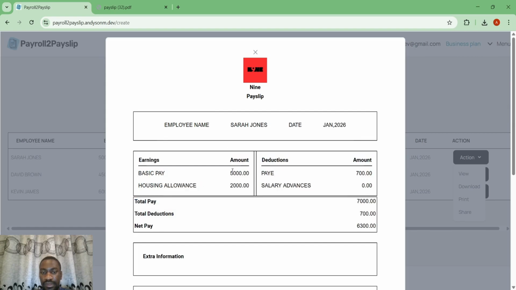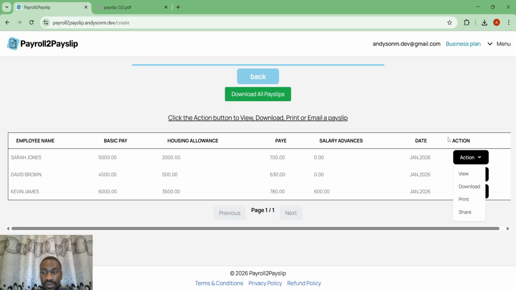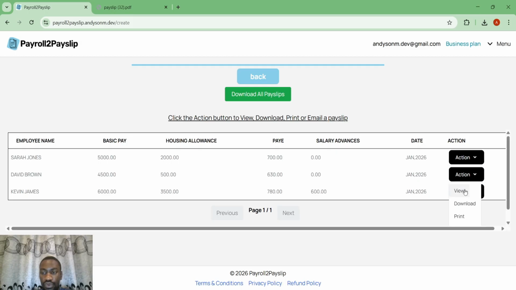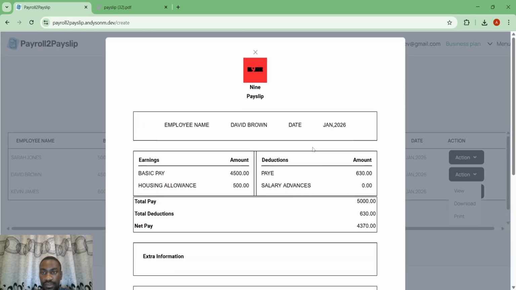You can see the earnings have been entered. All the earnings are showing clearly the way they were in the payroll document. You can also see deductions. Deductions have been recorded the same way they were in the payroll document. So you can view that for all your employees and make sure everything's okay.